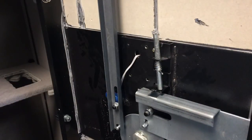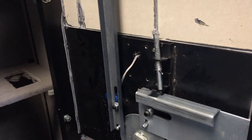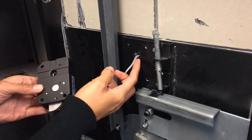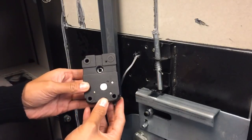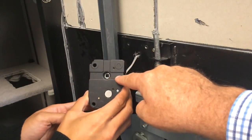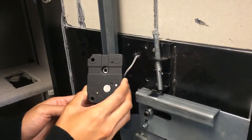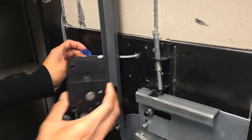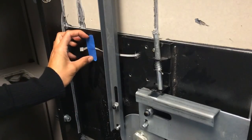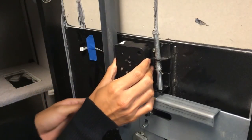It's now time to install the lock body. First install the clear plastic tube that will protect the lock cable as it comes through the spindle hole — push it all the way through so it hangs outside of the mounting plate about three-eighths of an inch. That portion joins into the back of the lock in the recessed hole where the spindle goes. There are channels for the lock cable to run in, so orient the lock cable to run through this channel when we install the lock, and tape that cable in position for easy handling.